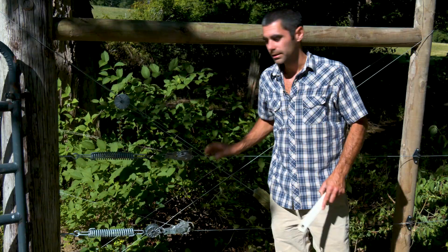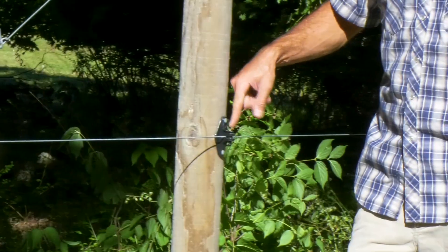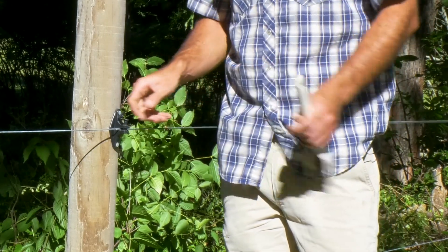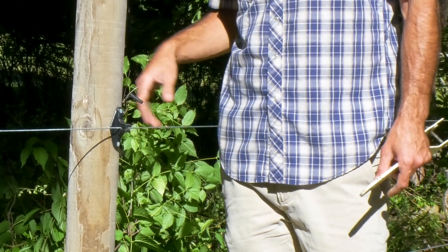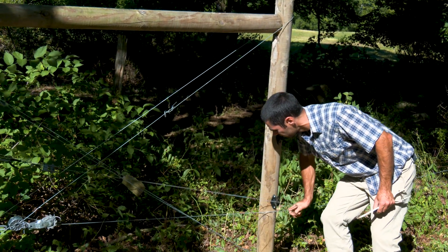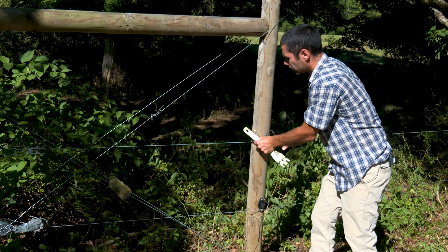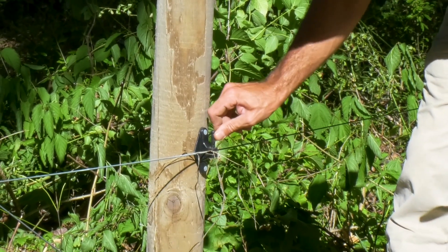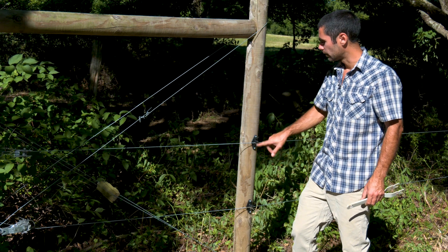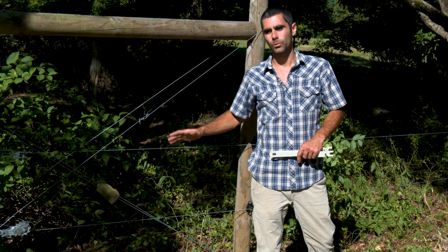From there we're going to follow this perimeter fence and look at how we hook it up to the rest of the fencing system. The first step is having an insulator on my post. These nail-in insulators are pretty simple. I really like these because they're pin insulators — that pin pops up, and if I want to drop my fence, I can pull that out and my fence can move down as much as I need. I like these pin insulators because I can take my fence out easily if I need to. They just nail into the tree or into the post.